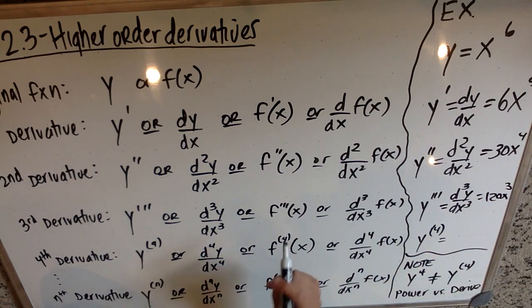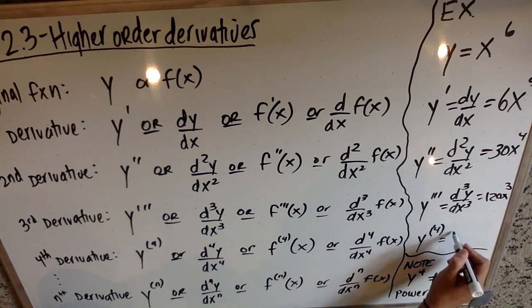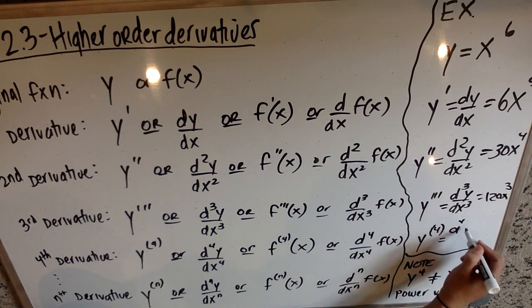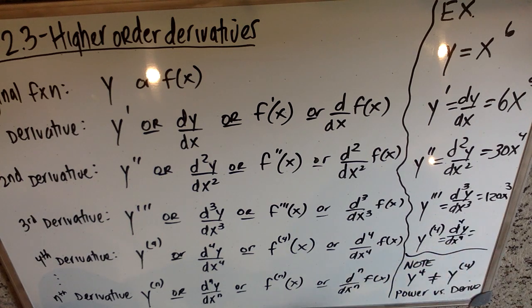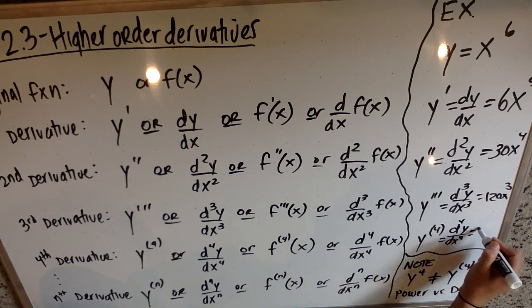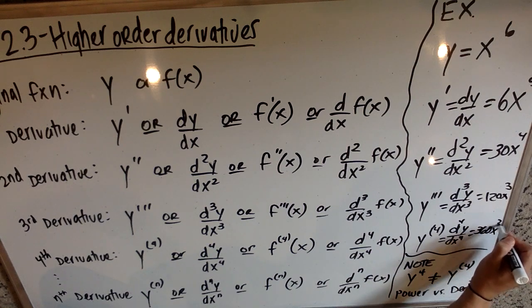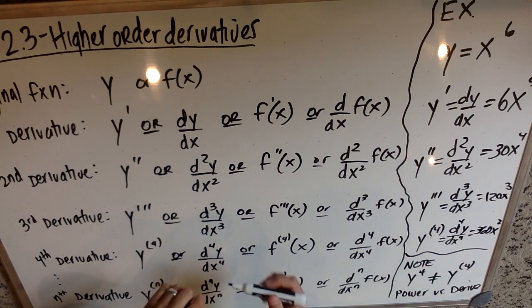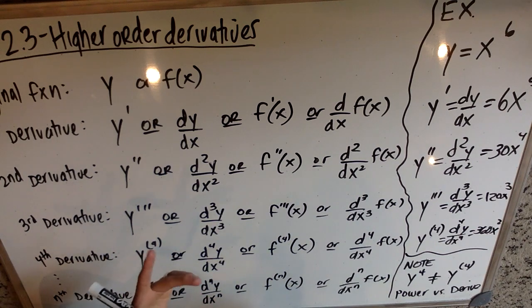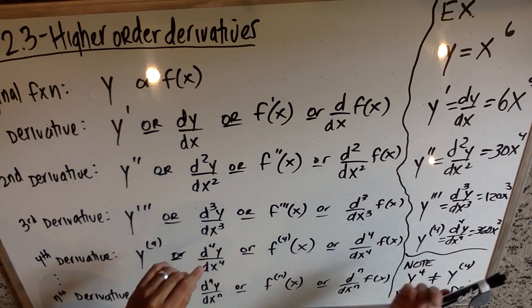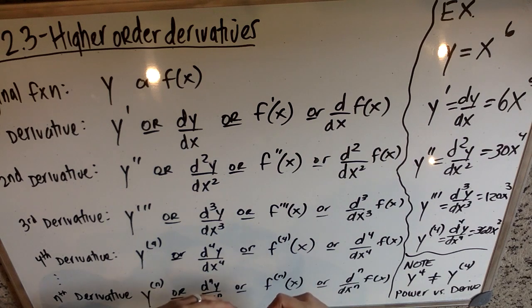I'm kind of running out of space here. And if I wanted to differentiate the 4th time, if you want to write the other notation, it's d4y dx4. I would bring that 3 down, and I'd get 360x squared. And again, it's a little bit crammed at the bottom. And obviously, I can't easily do the nth derivative of this, because the nth derivative is a derivative where I don't know what value. It's not the 5th or the 6th or the 7th. It's some derivative down the line. So that's the idea of this higher order differentiation.